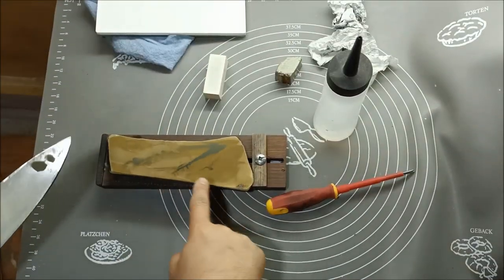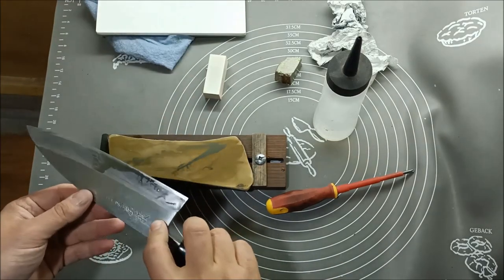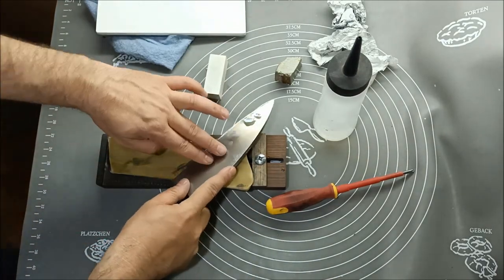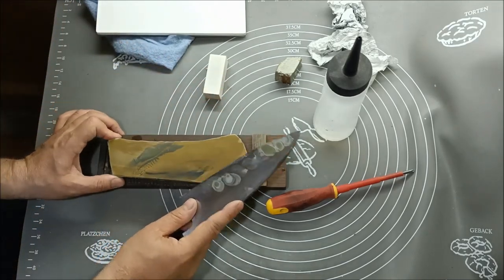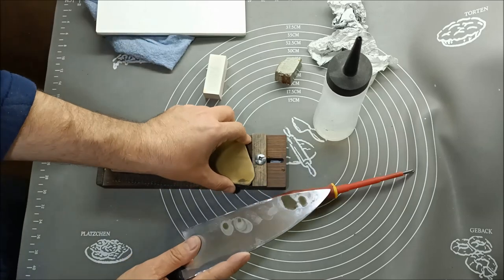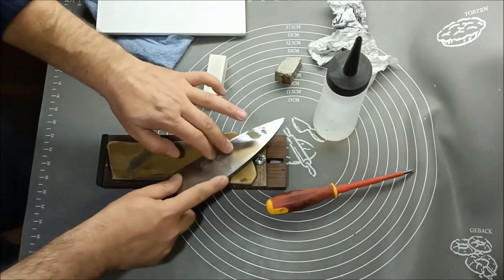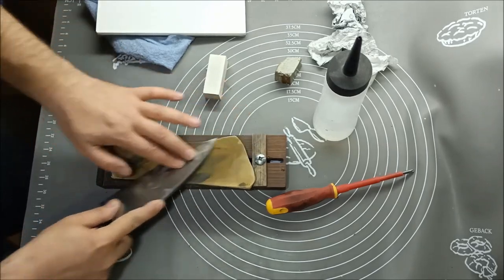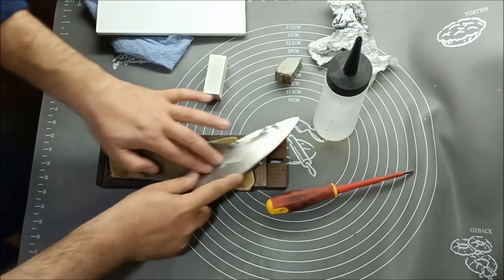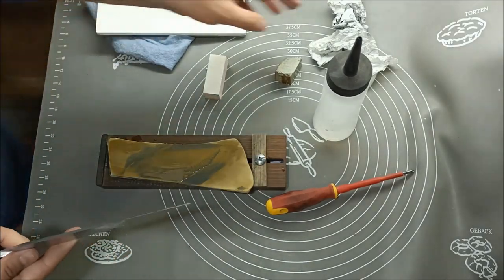Just did a few passes, and as you can see, wow, the feeling is very nice. Let's see if I can't fix it in my support, but still, I'm curious about the polishing, but the speed is superb.